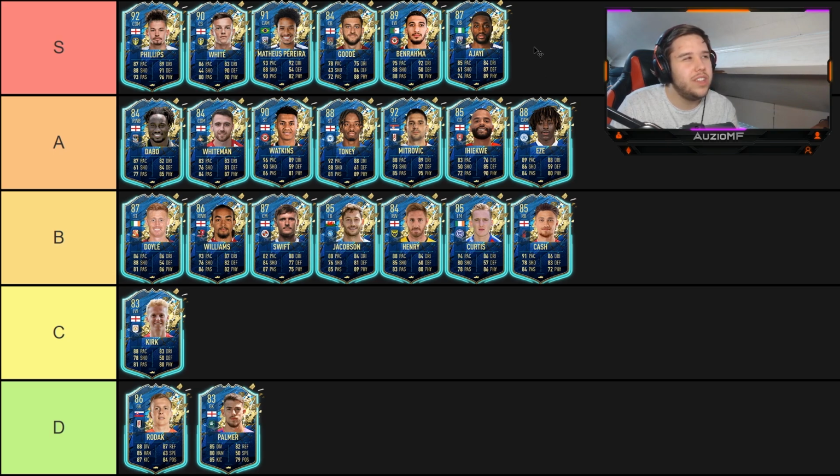Easy, sorry, I don't believe he deserves to be up there. I don't. Yeah, he's got the stats to be fair to him, but if there was an A+, that's where I would put him. I wouldn't put him in the A section if there was an A+. Doyle has to go there. 2-star skill moves. Come on now. Williams, for me, has to go there as well because of his reaction time and defensive awareness.